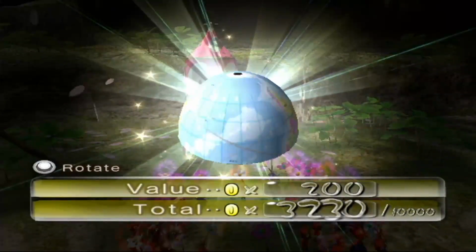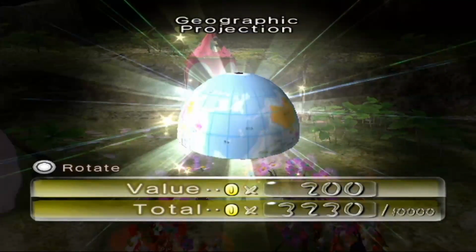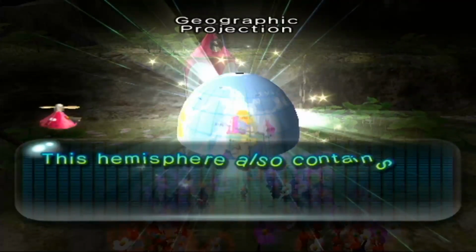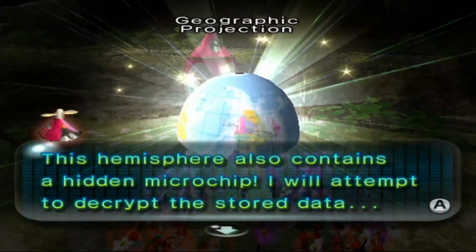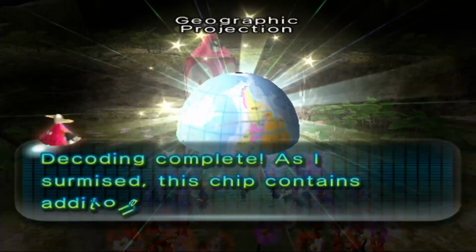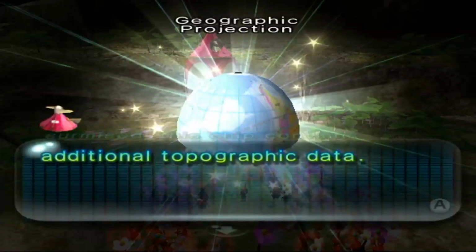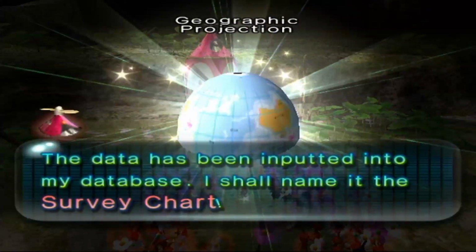We have recovered the other half of the globe. You are known as geographic projection. Why don't you just call it a spherical atlas too? This hemisphere also contains a hidden microchip. I will attempt to decrypt the stored data. Decoding complete. As I surmise, this chip contains additional topographic data. The data has been inputted into my database. I shall name it the survey chart.